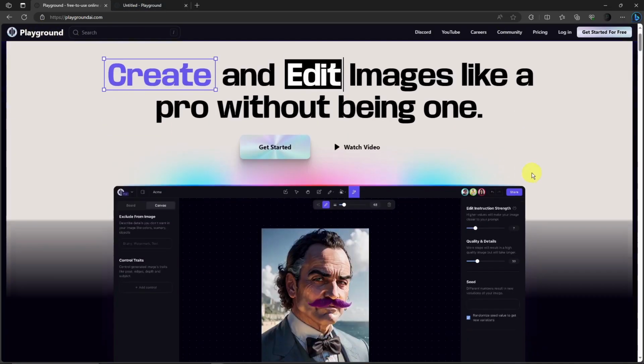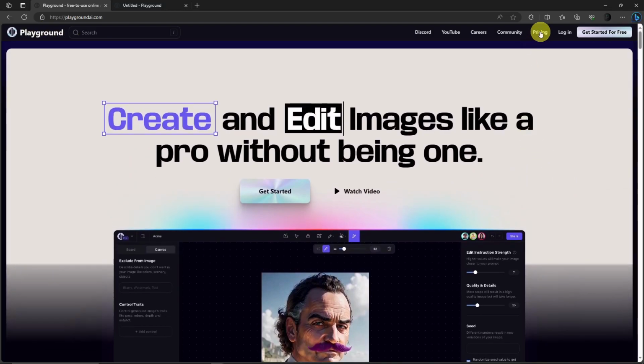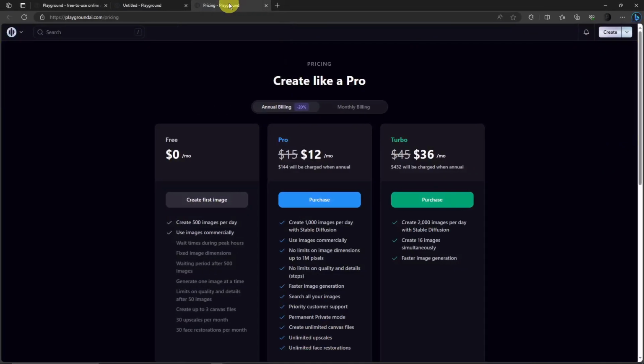By the way, before we get started, I'm gonna show you the pricing. The best thing about this one is the price, of course, versus Midjourney. I'm not saying it's 100% free because there are versions, for example, $12 per month for the Pro version. Turbo is gonna be $36 a month. When I say it's the best alternative, it's because all of these features, almost the same as you can get in Midjourney, are perfectly free. And trust me, it's really worth it.